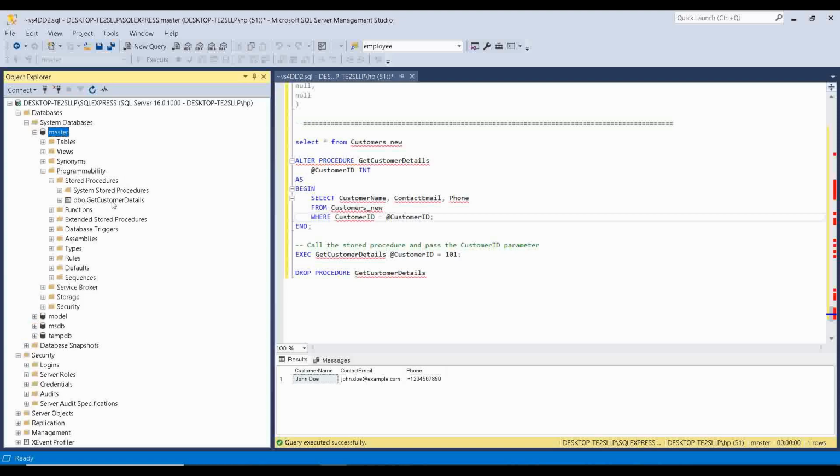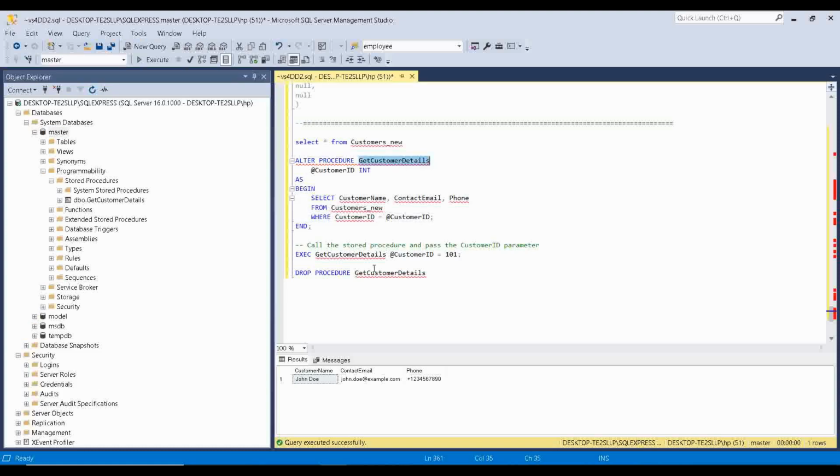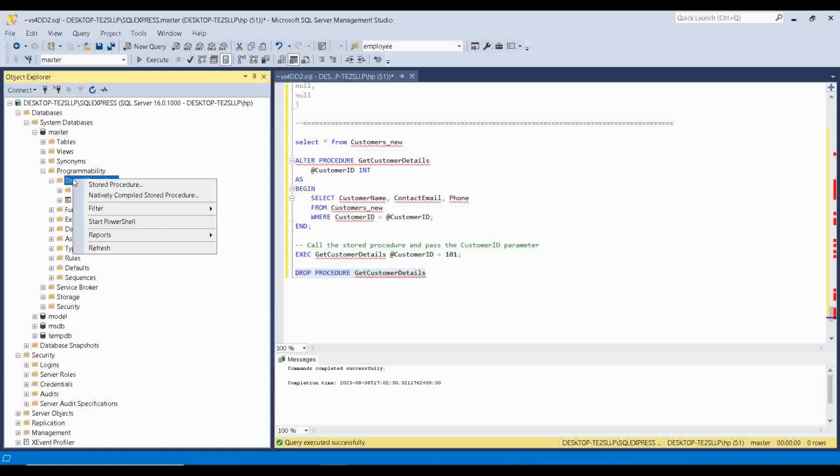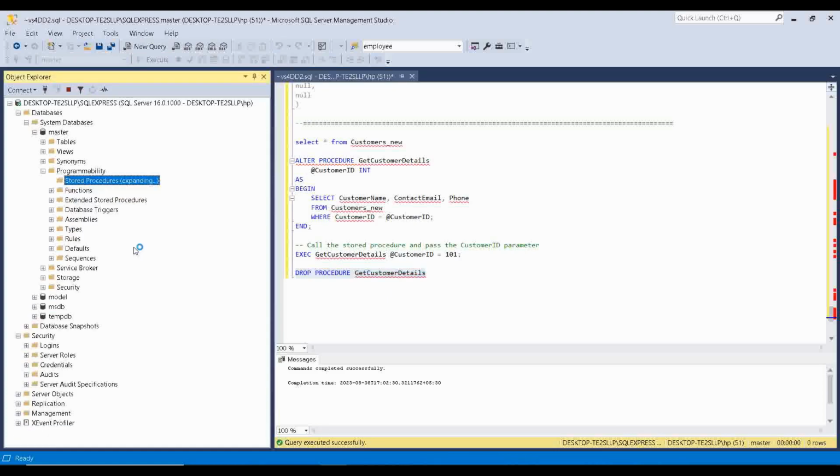You can see that get customer details is there, which we created just now. Now if we want to drop this stored procedure, we just need to execute this command, that is drop procedure and then the stored procedure name. Once you execute it, that stored procedure will be dropped. Now if you refresh this, you can't find any stored procedure here. So there is no stored procedure.